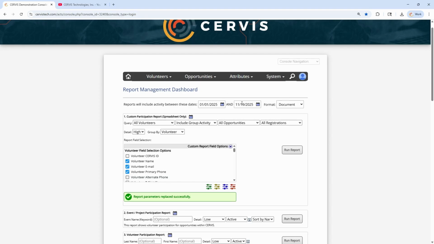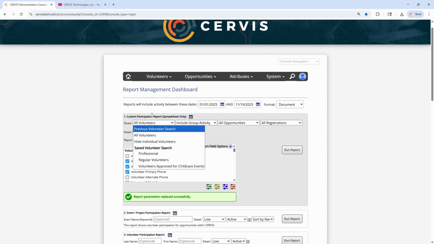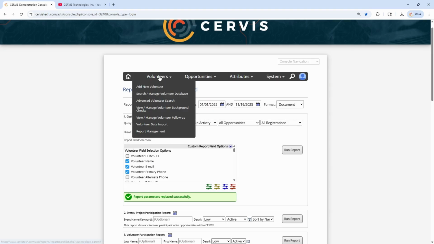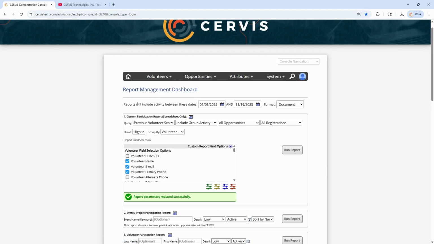So it's ignoring whether someone's active or inactive, or whether your opportunities are open, closed, or even archived. So the system is not looking for any queries in that case. If, however, you run a search for a certain set of volunteers, right? Earlier, I gave the example of finding volunteers who are 18 and up.